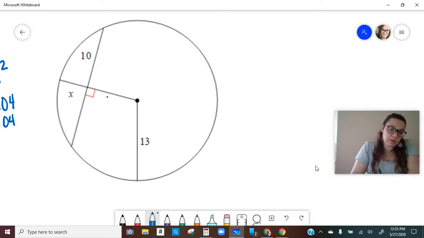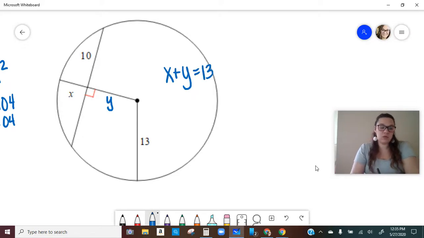So let's think about that. If we solve for this y, then I know x plus y is 13, kind of like the last one. So let's reframe our mindset because I don't know how I could solve for x right now. But I could maybe solve for y if I made a right triangle. I don't see any right triangles right now, though. Let's create one. I've got a 10 here, so I want to work with this area. What if I created this right triangle? Here's a right angle with perpendicular bisector on the chord. And what I just drew in, that blue line, is another radius.